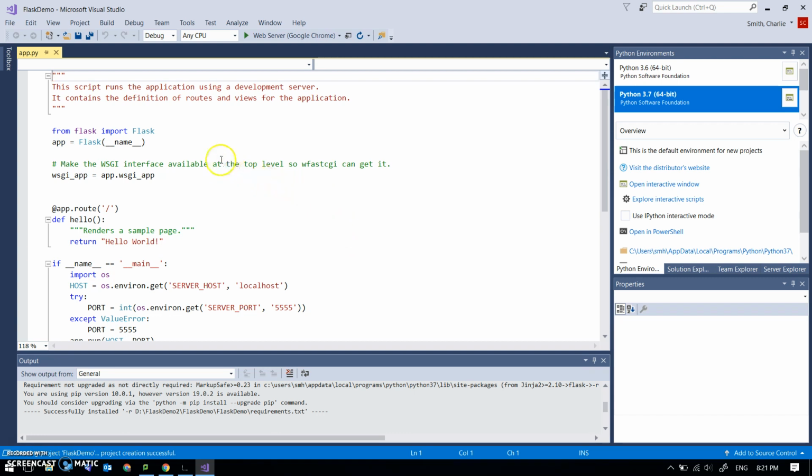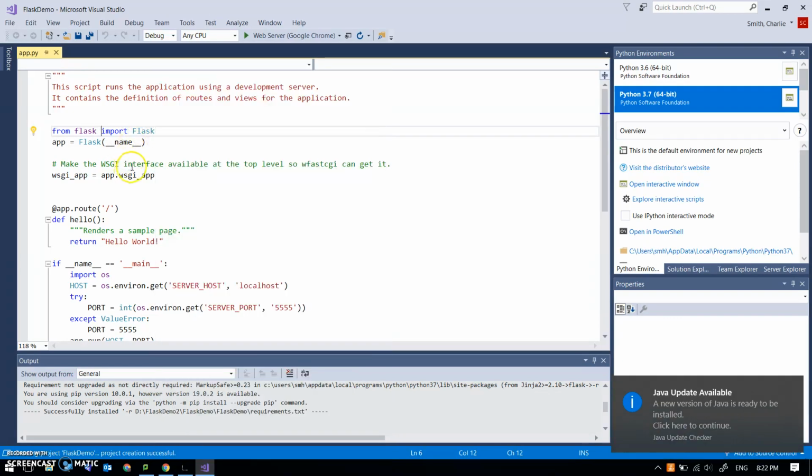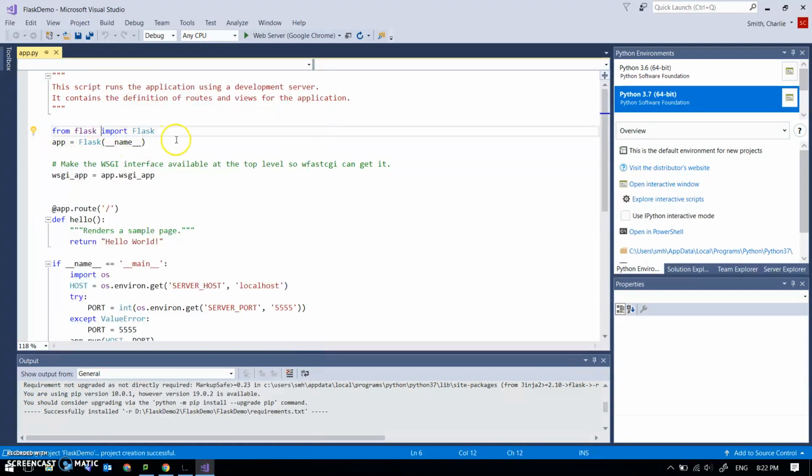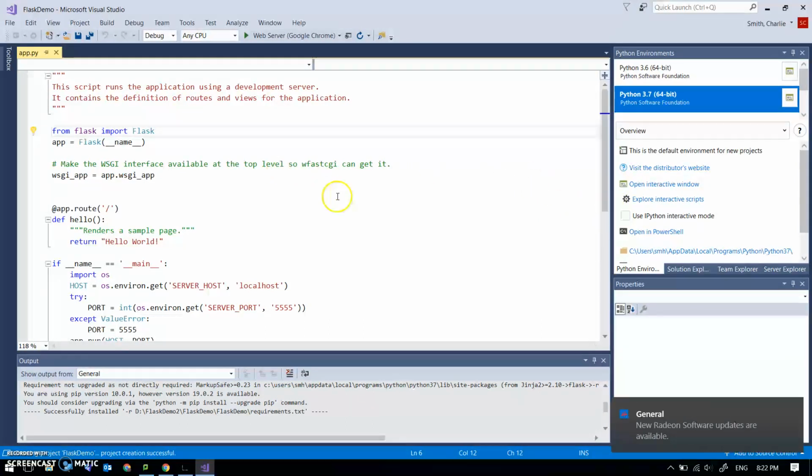It is worth just having a quick look here. So we're importing the Flask library or part of the Flask library. And there's a couple of bits that set this up. So app equals Flask name creates the application. Typically for an event-driven program like this, we make an app, which is kind of running in a main loop in the background, listening for events. So this app equals Flask name is setting that up.